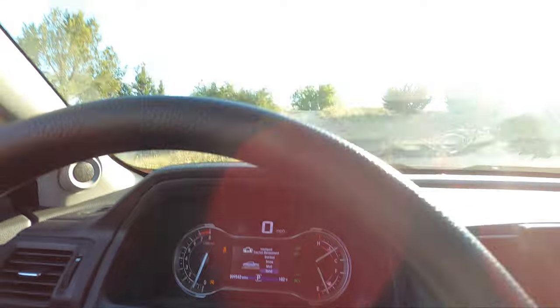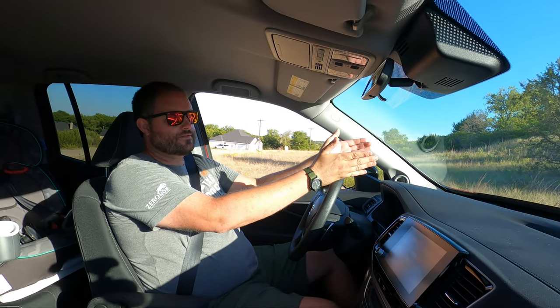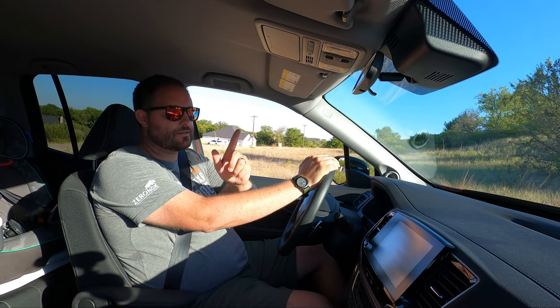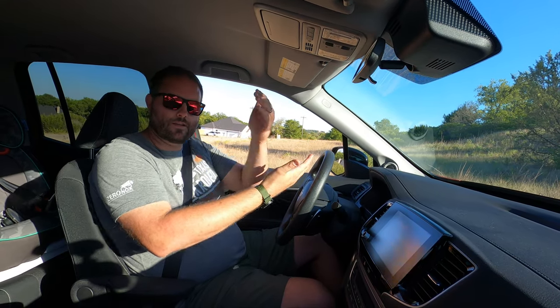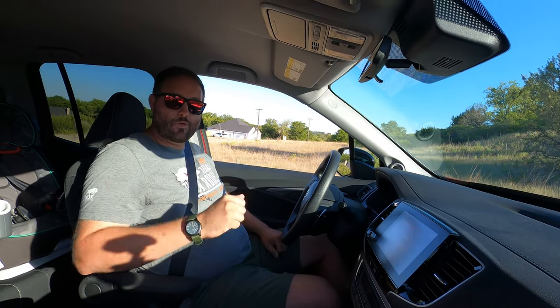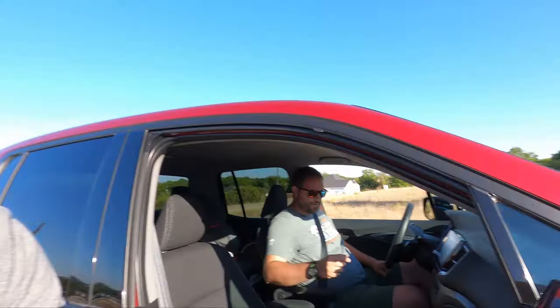Let's go with sand. Yeah, sand feels right. It's probably going to need the most wheel spin. Also, we know the nose of this thing has a low approach angle, and on paper it should not make the hill, but we've got a trick up our sleeve. We're going to take a different line. We're going to hug the right side completely. Less aggressive. The softest line that we are aware of here, and you're going to have to be my eyes. I can't roll back, so you've got to tell me when I'm coming up on it. See if that 21 crawl ratio comes into play here, up from 14 from the previous year. Do you think it'll make it? No. Do you? No, I don't. All right, let's do this.